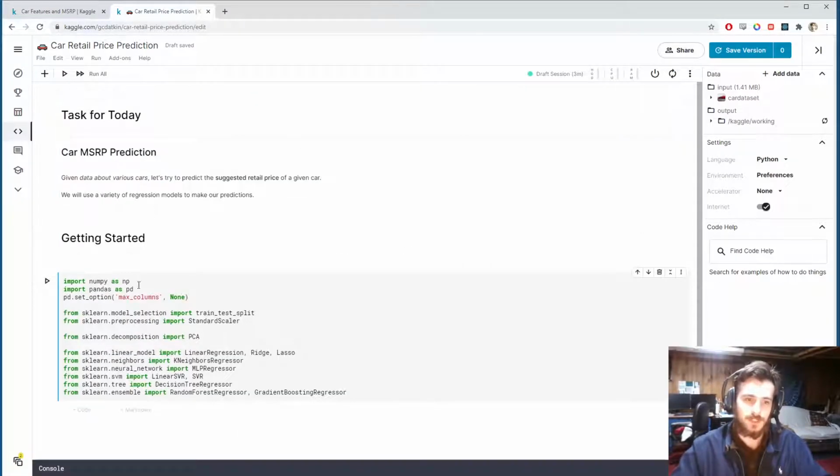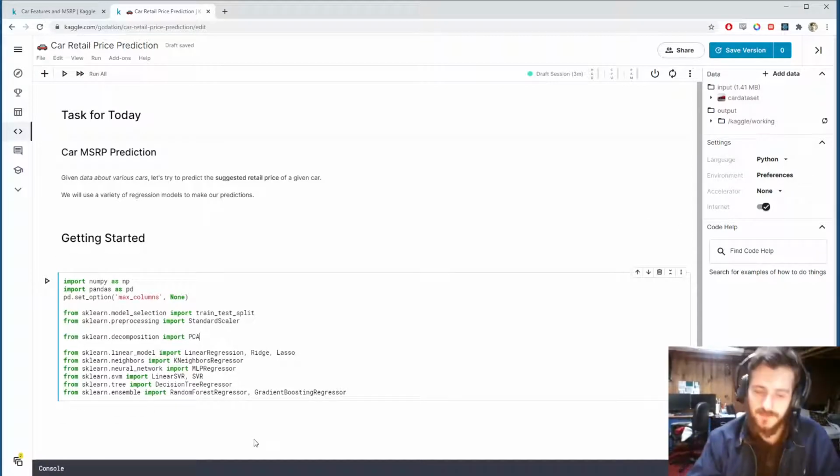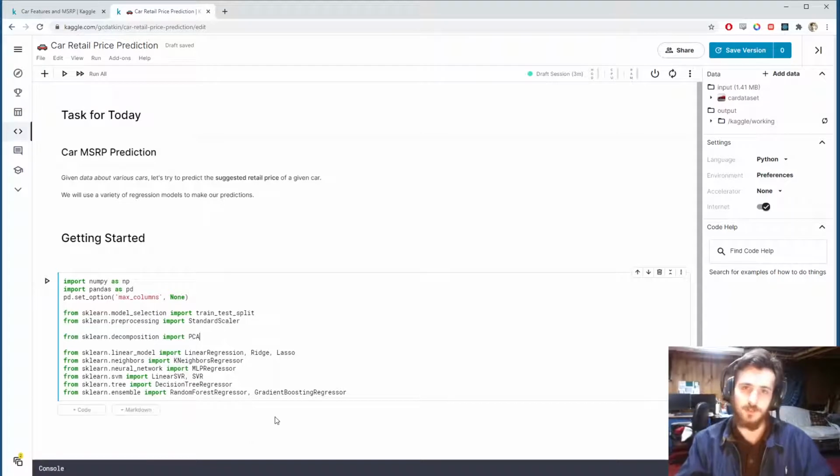I'm going to be using NumPy and Pandas just for working with the data. Then for pre-processing, we'll use the train test split function and standard scaler from sklearn. We are also going to do some dimensionality reduction with principal component analysis today, because we are working with a large number of columns once we do the full encoding of the dataset. And because we're training a whole bunch of different models, just for the sake of this video, I want to speed up the training time. So we're going to reduce the number of columns using PCA, so that we can train all these models without waiting 20 minutes or more.